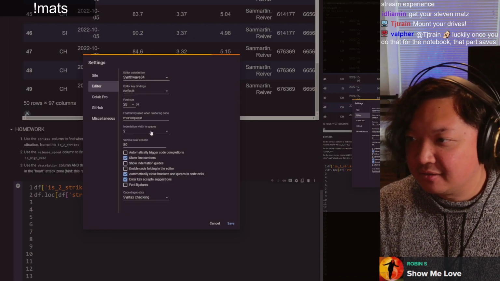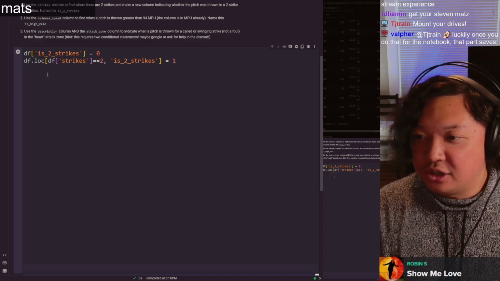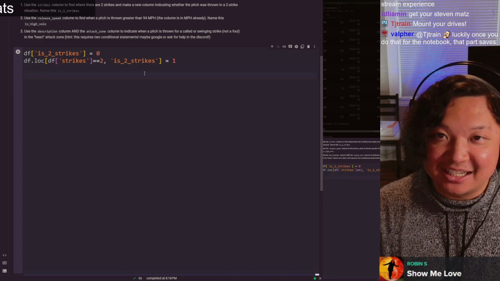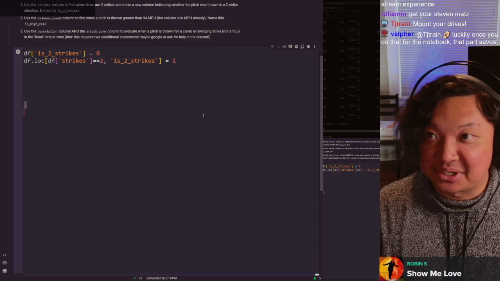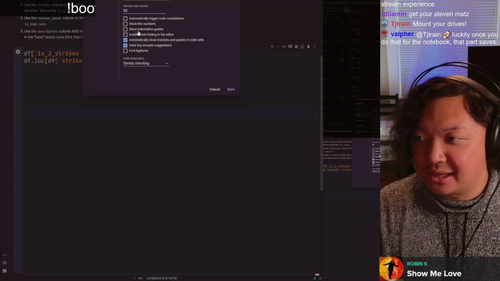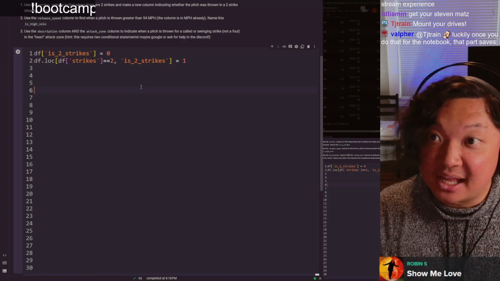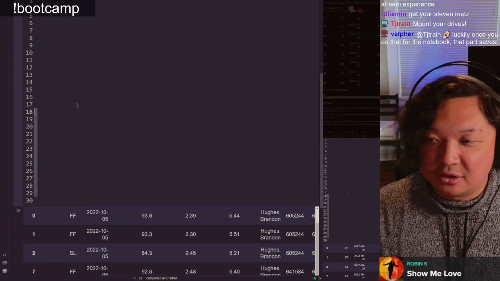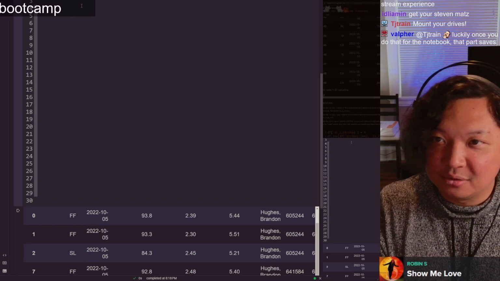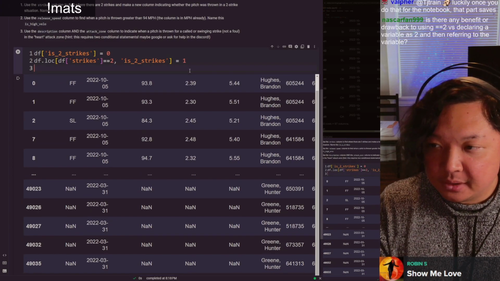If I did don't show line numbers, it would look like this. But I like using line numbers, that way people can refer to the line numbers if they're asking about a specific line of code. So don't get too twisted by the line numbers, okay?